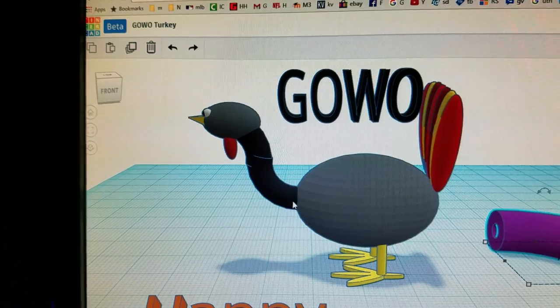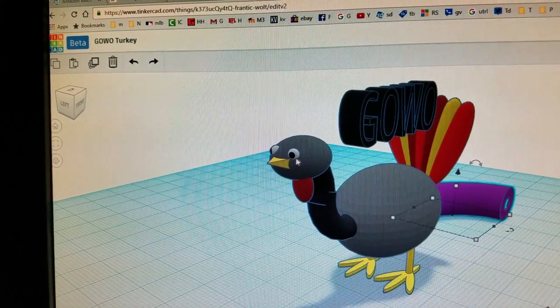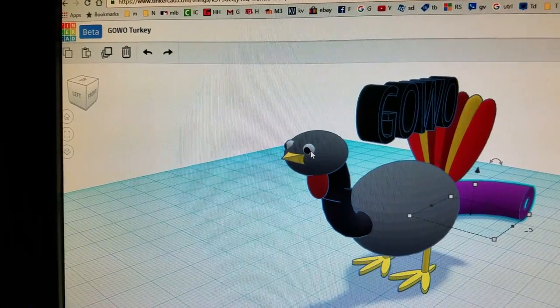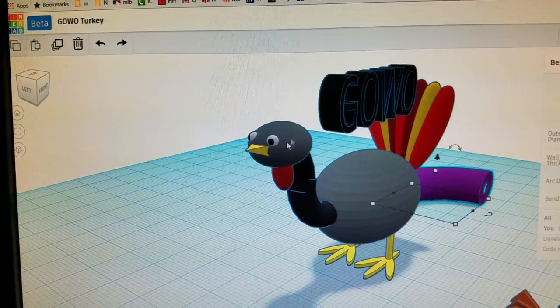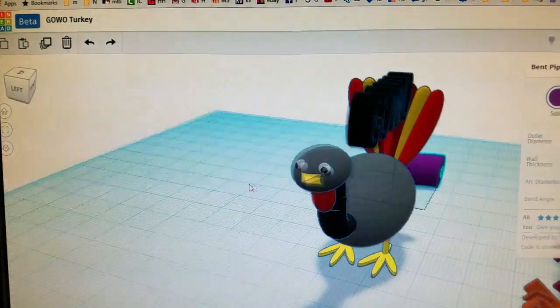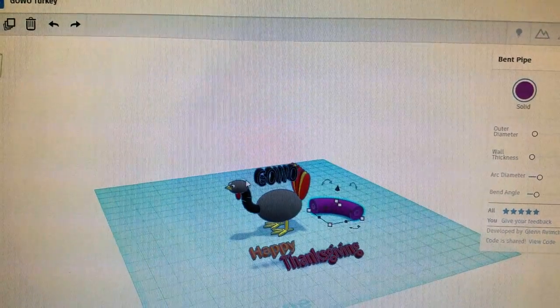And then the rest is just a sphere with an eyeball with another circle and sphere inside it, and I grouped those using multicolor as well and started putting the pieces in place to make my turkey turn out just as awesome as I could.